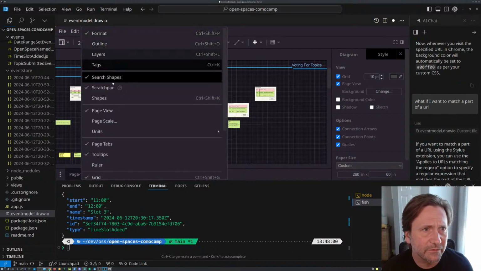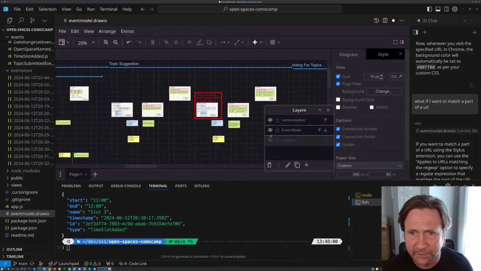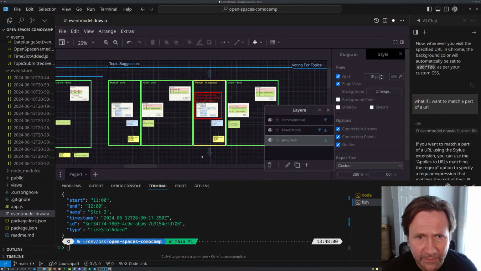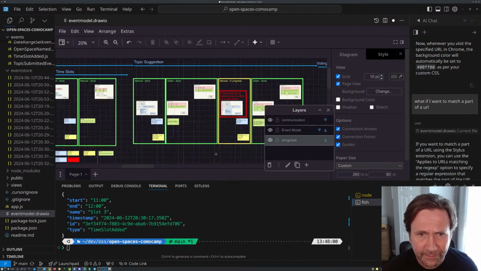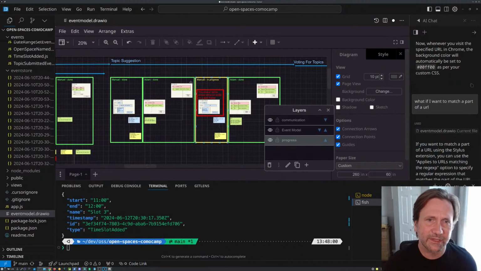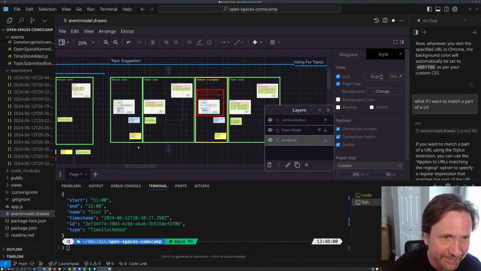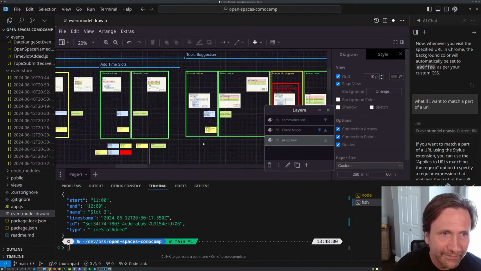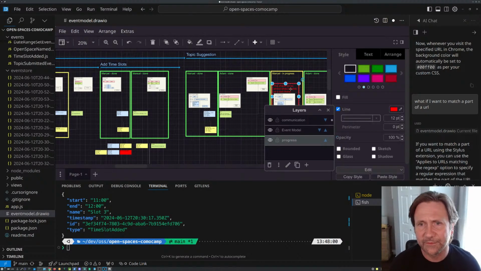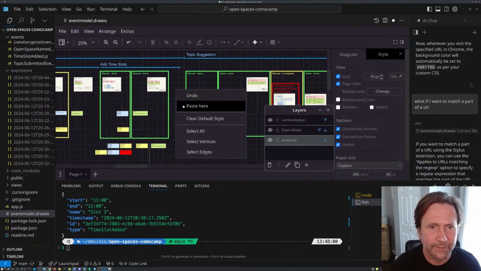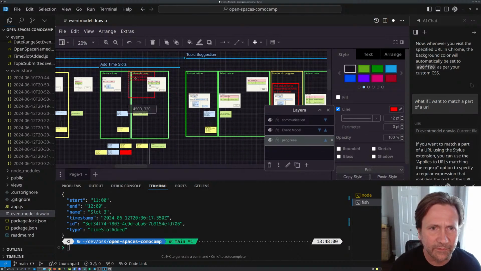So let's view layers, turn everything back on. I don't know if maybe that's my mistake. Manuel finished this, but the time slots, I'm not sure if they have the same problem. Did we have the same problem with time slots? I think we did. So we can copy this and just move that over to this, and that should be in the communication thing.